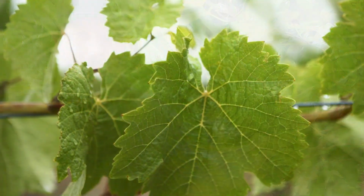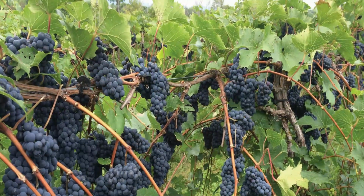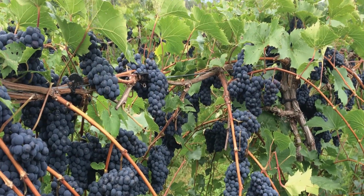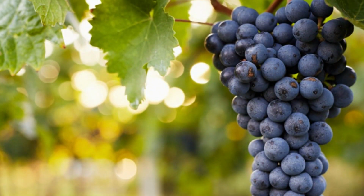All right, and this last plant might surprise you. A lot of us already know about this vining plant, but many of us do not know that it can actually grow here in Hawaii. I am talking about grapes. Grapes are a well-known vine grown for juice or wine all throughout many parts of the world. And in fact, it can grow right here in Hawaii. We have so many microclimates here that we have the perfect climate for grapes to grow somewhere in the islands.